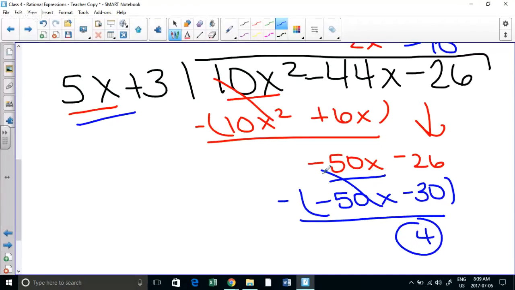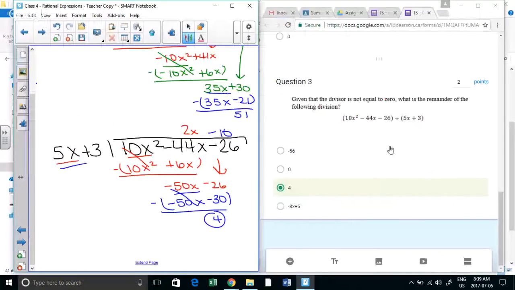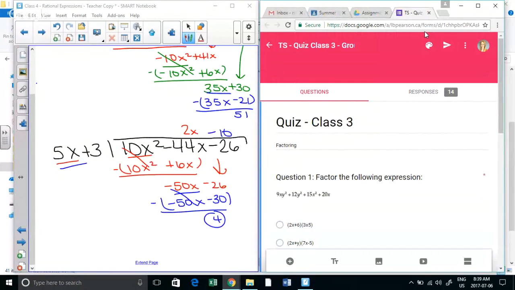I have a side question. Are all these quizzes still on Classroom? Yes, they are. They are posted with the assignment. Whenever you see an assignment, there's a link with the assignment. Click on the link, and then you can access each of the assignments or each of the Google Forms. So that would be quiz number 2. Quiz number 3.